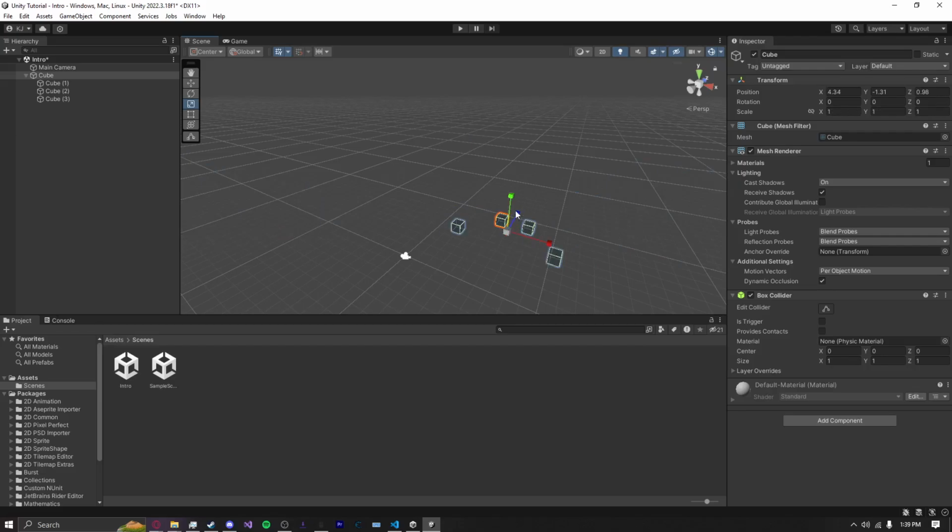The last transformation is rotation. This can be toggled by pressing E. The squares turn into 3 circles, creating a sphere. Each circle can be held onto any space and moved around to rotate the object. Those are the basics of the Unity editor. Let's move on to how to make scripts, creating our first project.